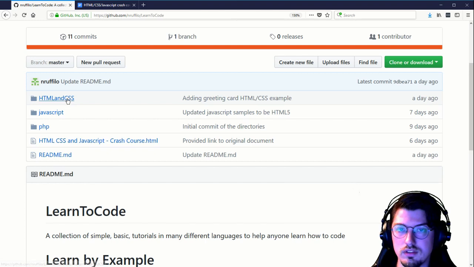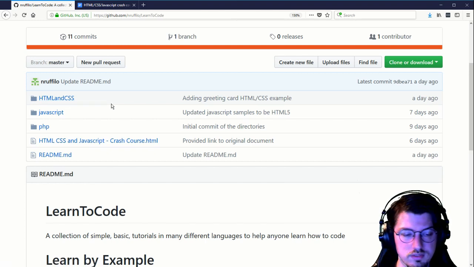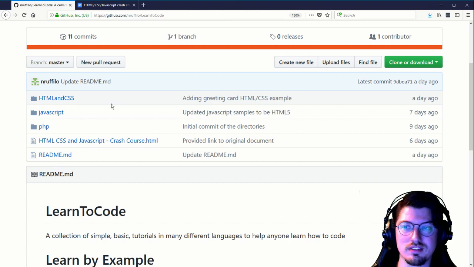And CSS stands for Cascading Style Sheets, which is really just a fancy way of saying the style. So HTML defines the structure. So think of HTML as your house. So HTML is the walls, HTML is the doors, HTML is the functional furniture and all of that. And CSS is the paint, CSS is the drapes, CSS is all of the things that make the house a home.